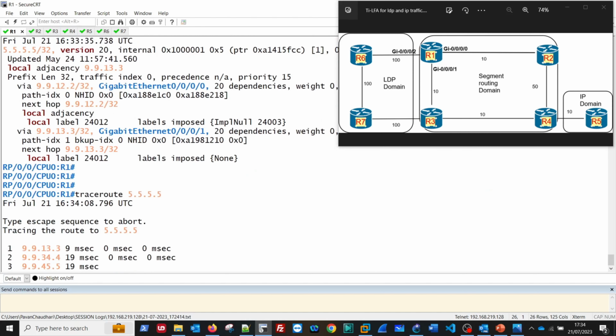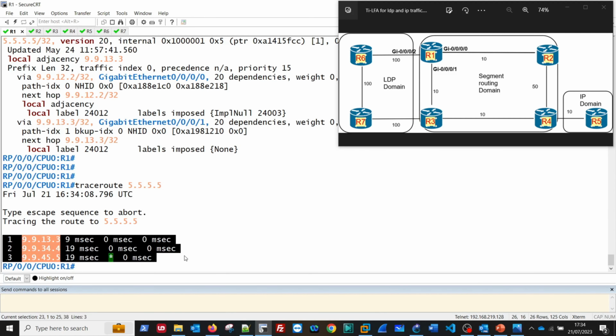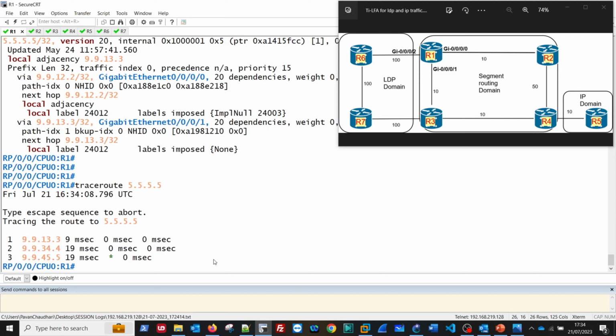So this is the traceroute via the normal path, that is R1, R3 and R4, and you can see that it is a non-MPLS plain IP packet here.